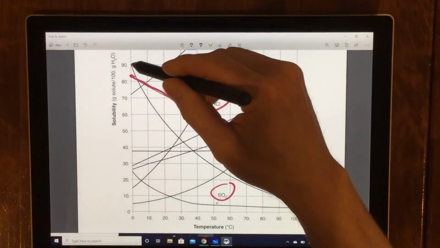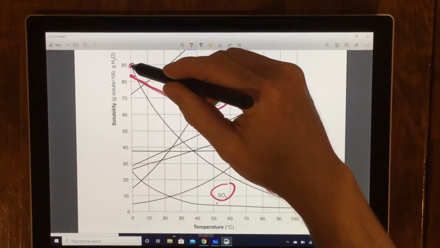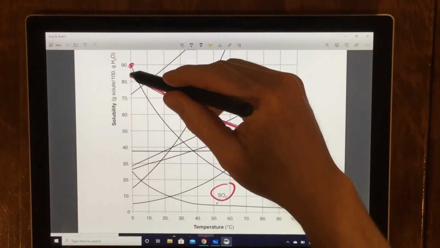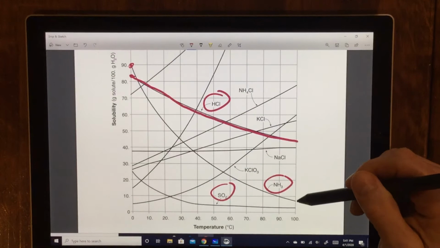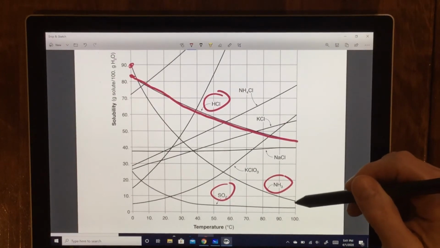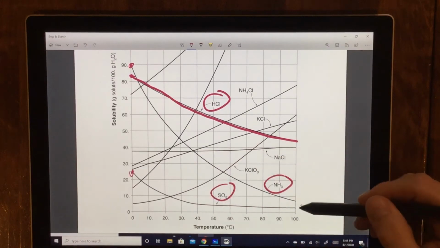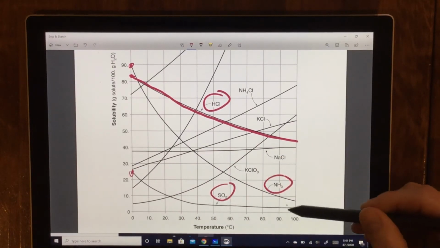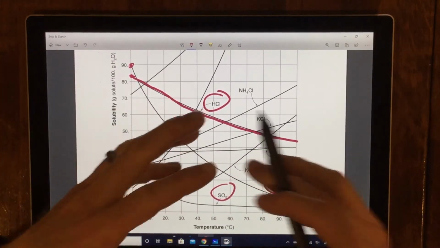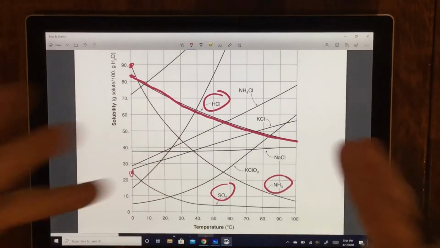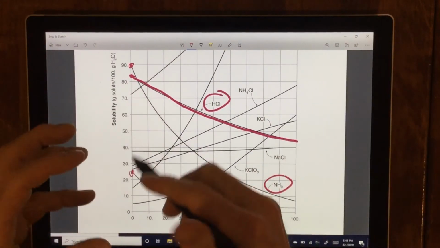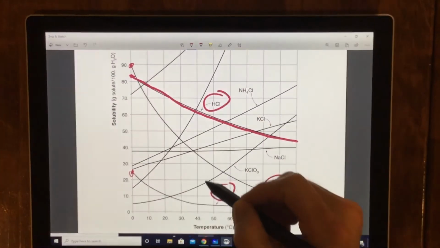Same thing with NH3. 90 grams can dissolve in 100 milliliters of water at 0. You boil that water, hardly any of it, less than 10 grams, 8 grams. SO2, you can dissolve 25 down here at 100. Increase temp, more of it's going to leave. If you increase temp, gas particles spread out and they leave solution. Keep it cold, they huddle together like penguins and they dissolve better.